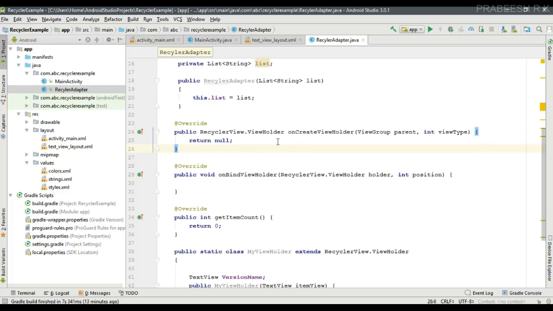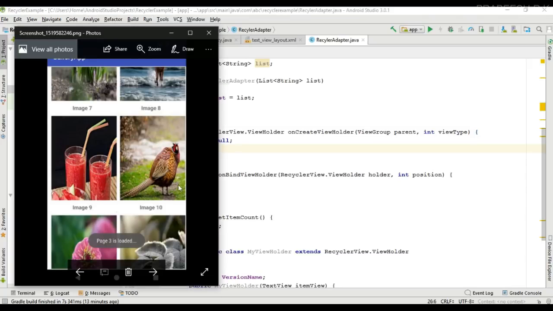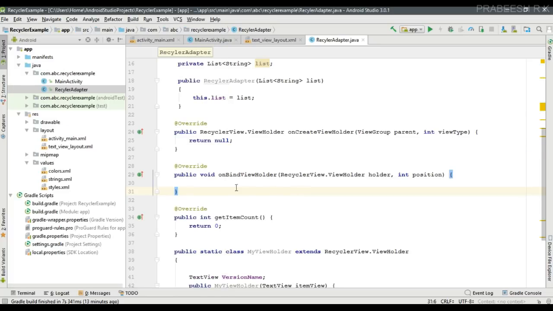So when the time comes, the layout manager will call this method. After that, to display this image and text view, the layout manager calls this method called onBindViewHolder. So from the onBindViewHolder we can assign data to the view components. In our case we have only one view component, a text view.